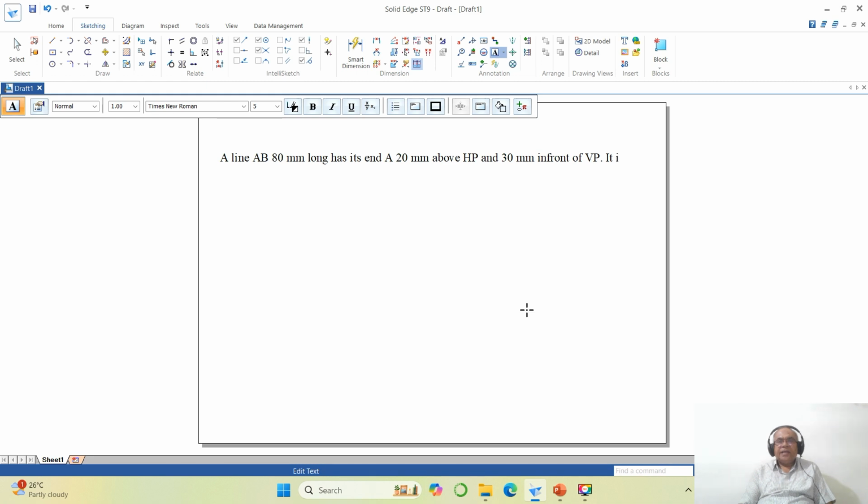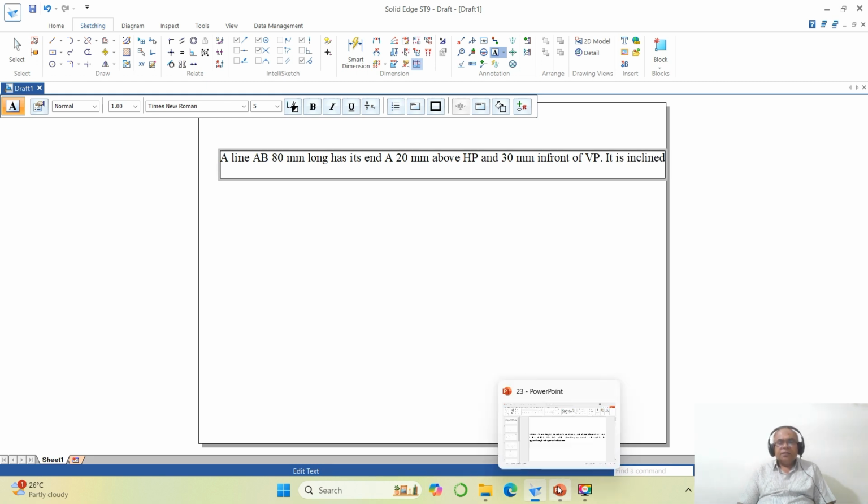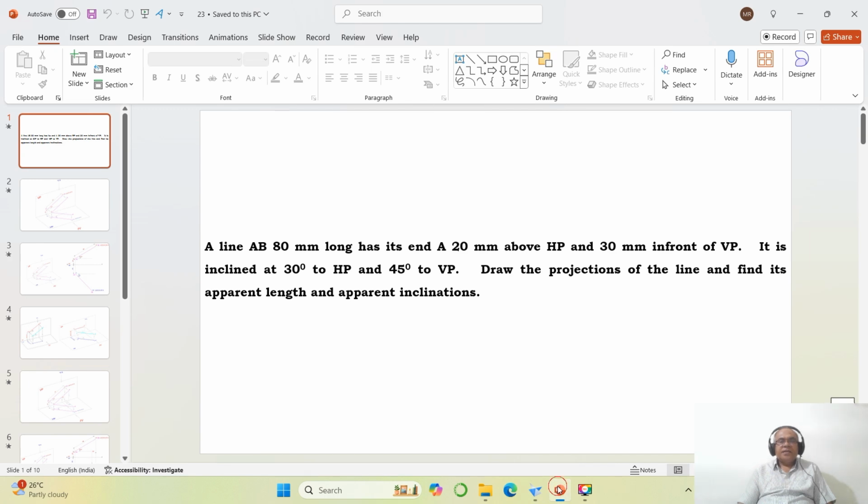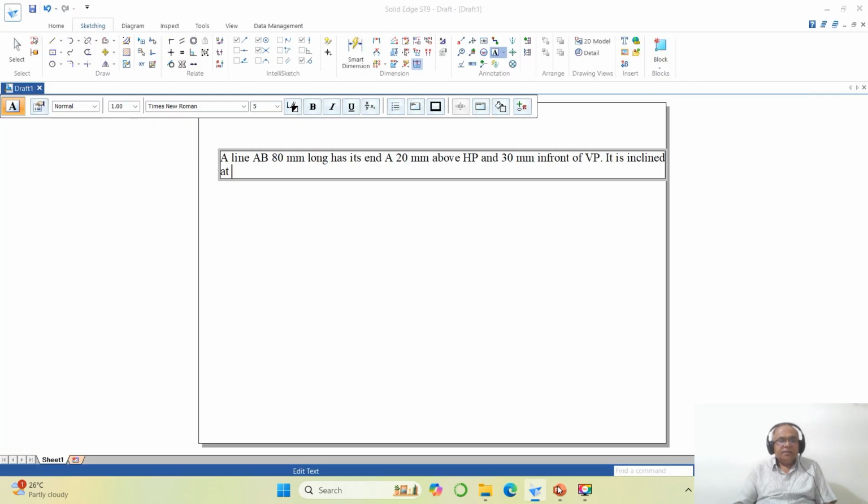It is inclined at 30 degrees to HP. For the 30 degree symbol, by holding the Alt key, type 0176 and leave the key; you will get 30 degrees to HP.